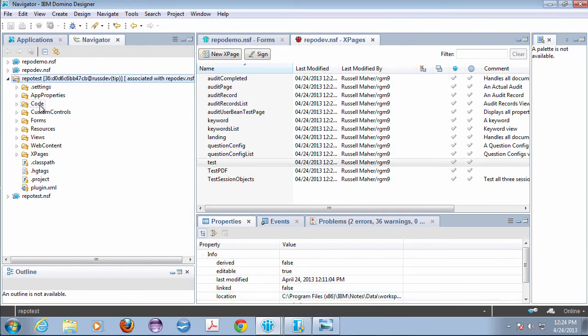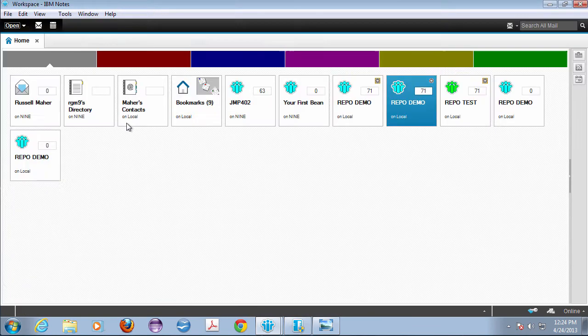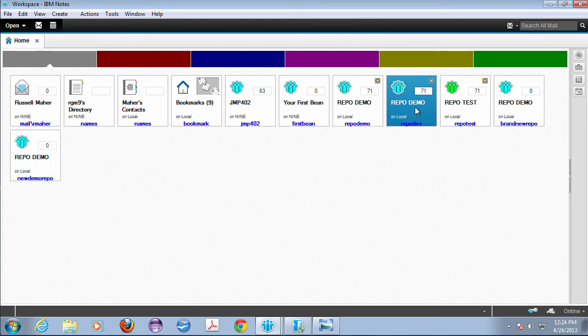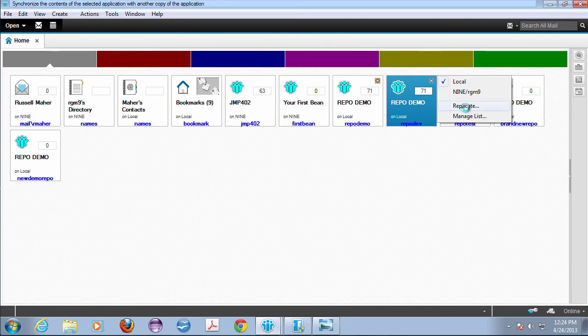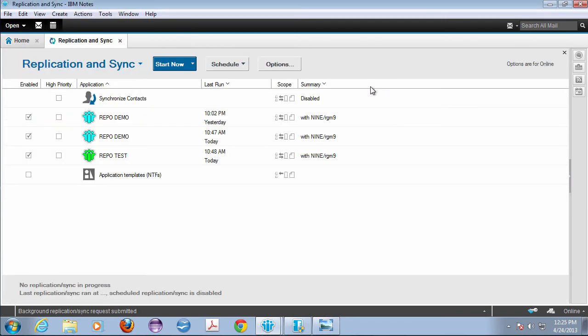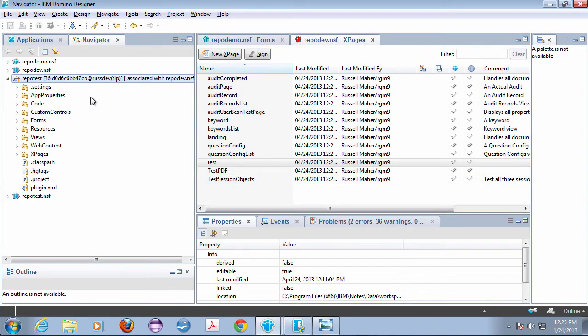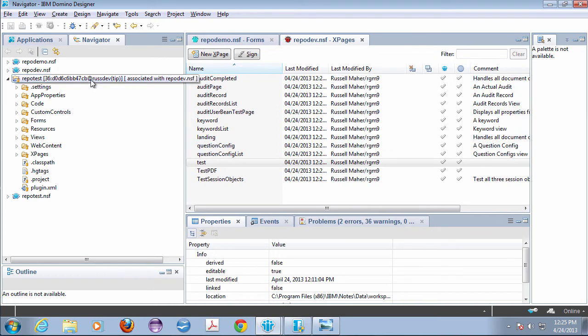We'll commit that change. Now at that point, what we would do is we would go over here to our repo dev, and we would replicate that up to the server, and then we'd test it. Life's good. Now we come back over here and we say, okay, that's great, that really works great. I want to put that into test.